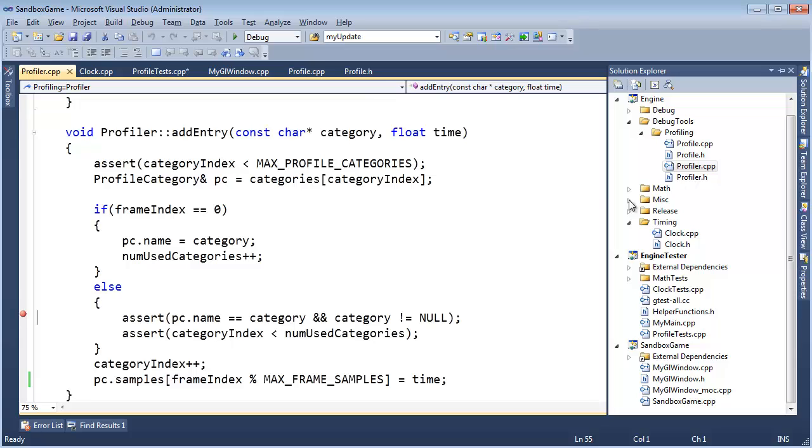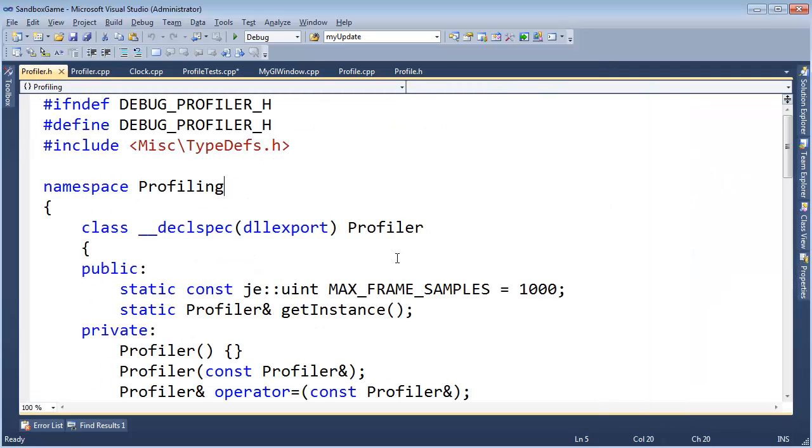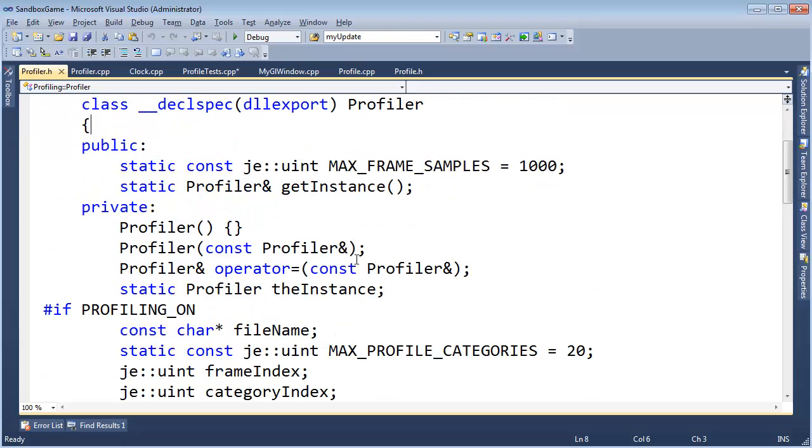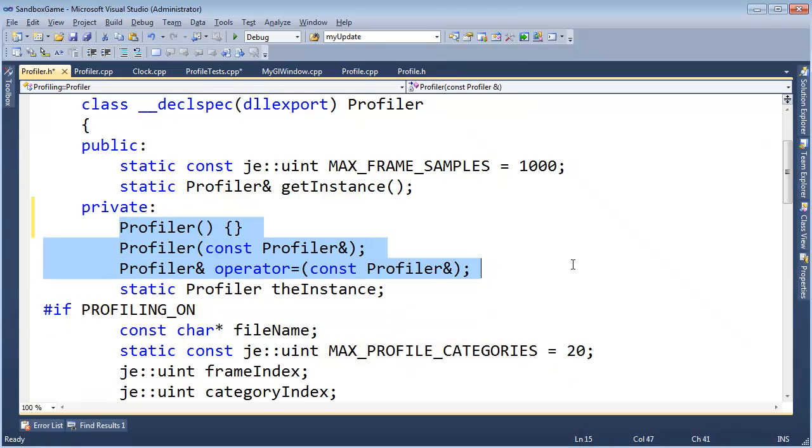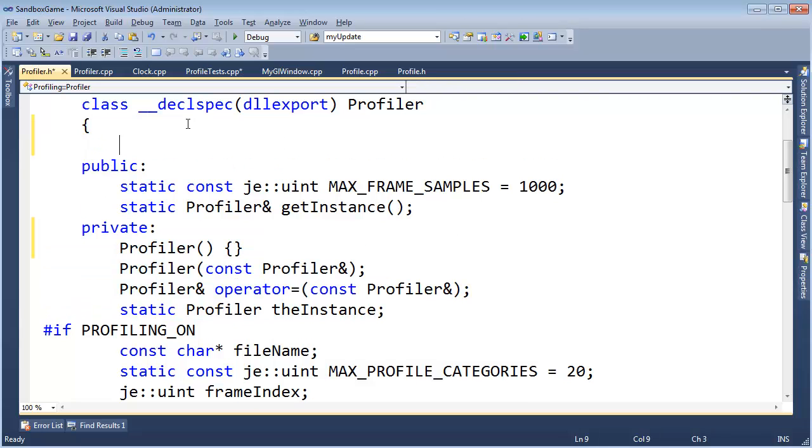Let's go to profiler.h, and in the private section, I think we'll do it right here. No, we were doing this. Remember the singleton? We were doing all this. So I think I'll just put it up here. It's a data member, and this is the default private area. So bool good.